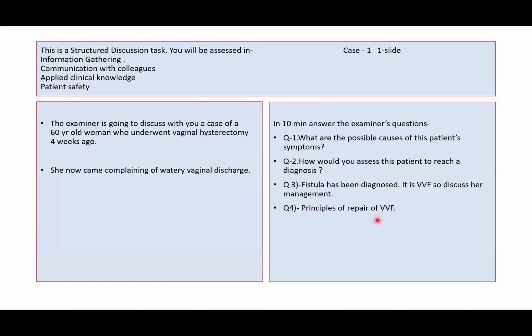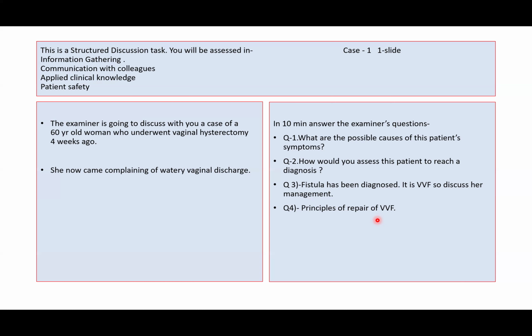Just in brief. The repair should be done by an expert doctor, a urologist, and the fistula tract should be circumcised, dissected and mobilized. The repair should be watertight and tension free, and absorbable suture should be used, that is polyglactin 2-0 and 3-0, and the sutures should be 0.5 to 1 centimeter apart from each other. The patient should be catheterized and advised about the correct follow-up, and urinary catheter care should be explained to the patient at the time of discharge.